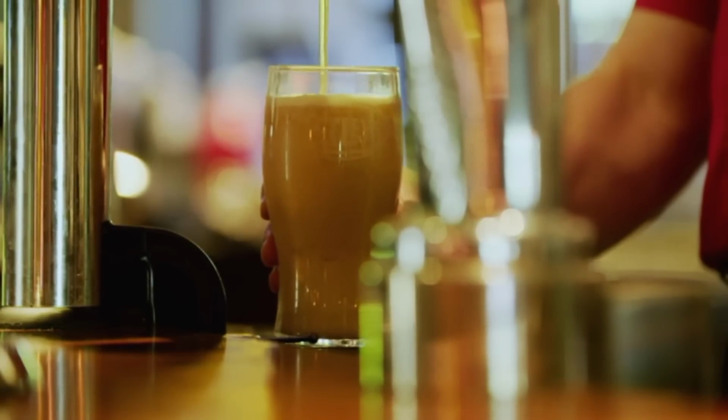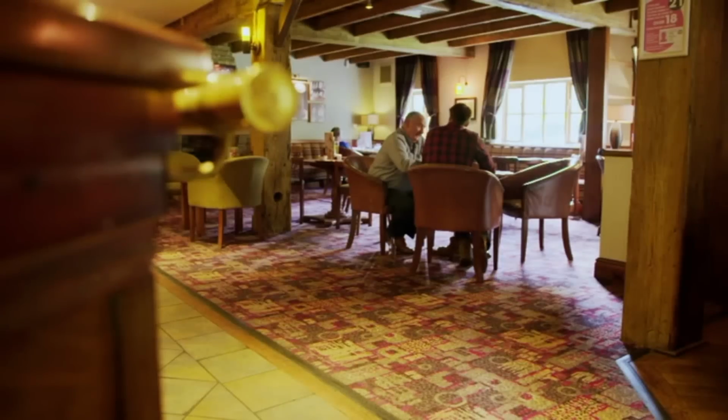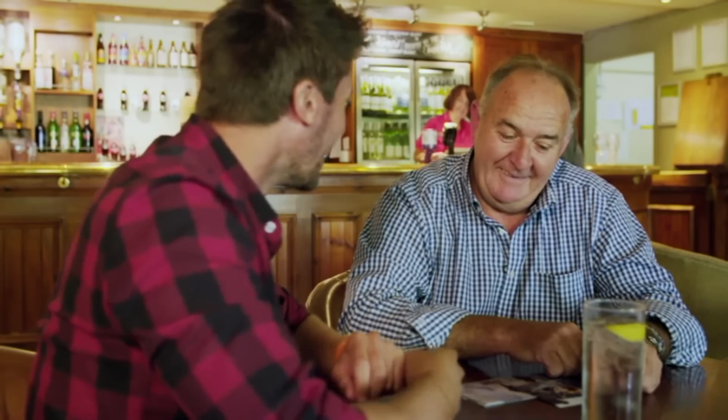I'm meeting John Bailey, a local man who had a bird's eye view of this building revolution. John, you worked on top of the towers. What was it like up there? Initially, it was a little bit scary because you were going into the unknown. You'd never been up to that height before. When you get up to over 500 foot, then things look a little small from the top. So yeah, your heart was in your mouth most of the time.